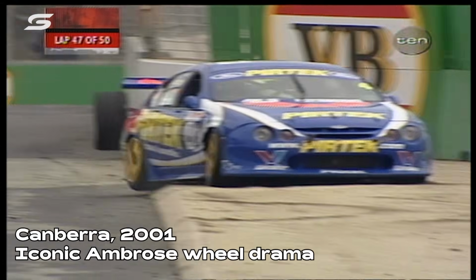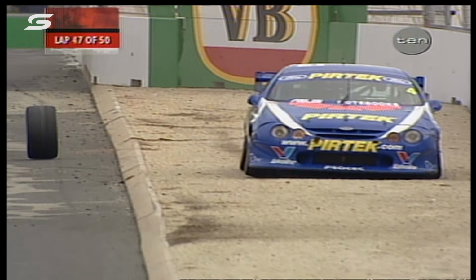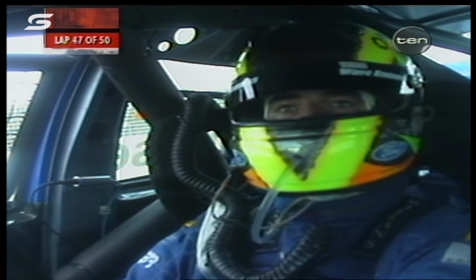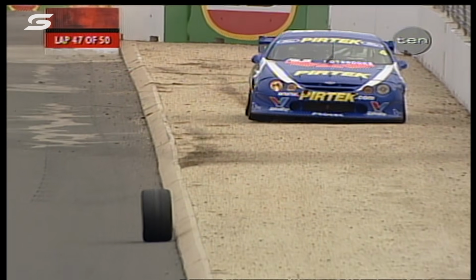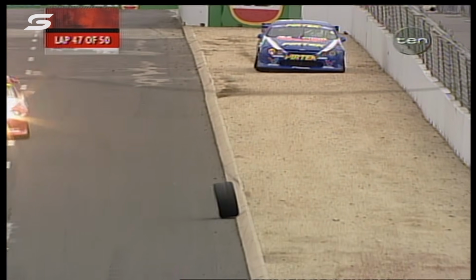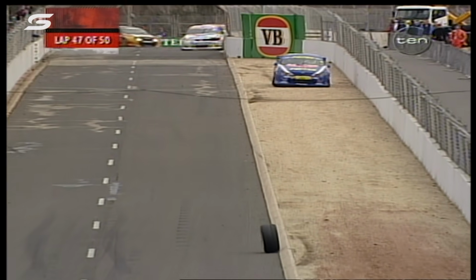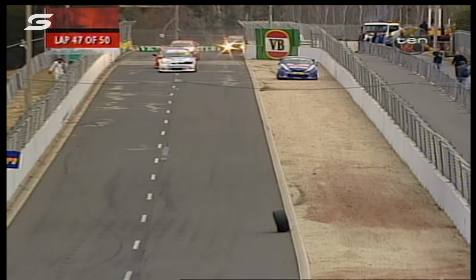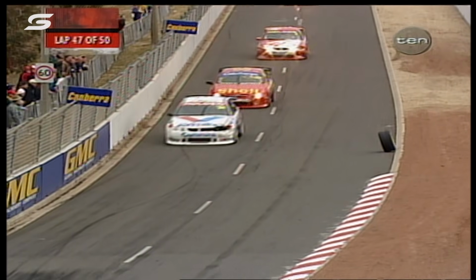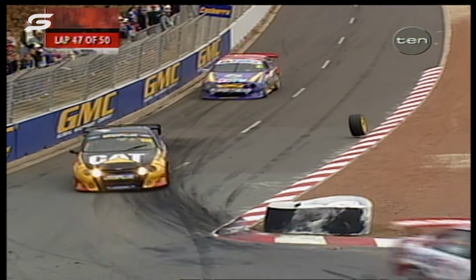Oh, it's come off again. Huge problem for Ambrose. The wheels parted company. Back wheel forward. I'm caught off the side of the road. 3 wheels on my wagon. It's a pretty dangerous thing. So anybody coming down the hill will be warned by the marshals that it's well behaved at the moment, isn't it? It is, isn't it? You're warned by the marshals that there's debris on the circuit. Now you're going to have to watch this thing because it'll go straight through in this right-hander. Be careful, John Bauer. Be careful, Stephen Ellery.